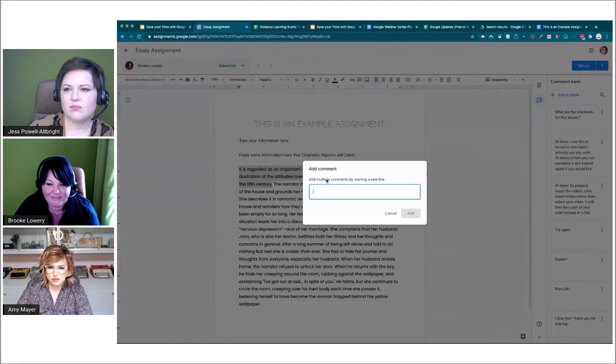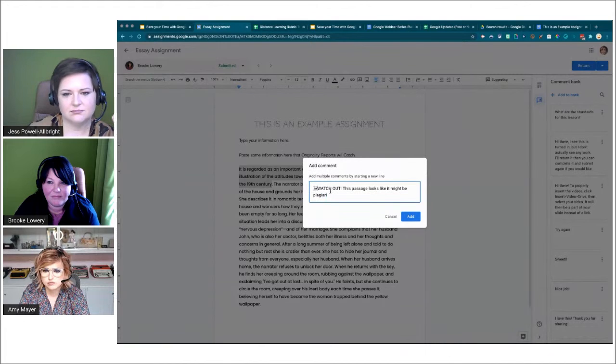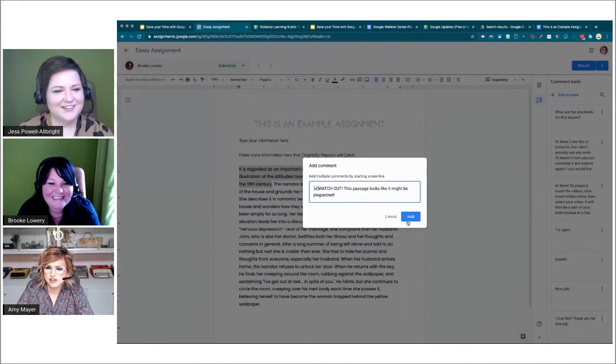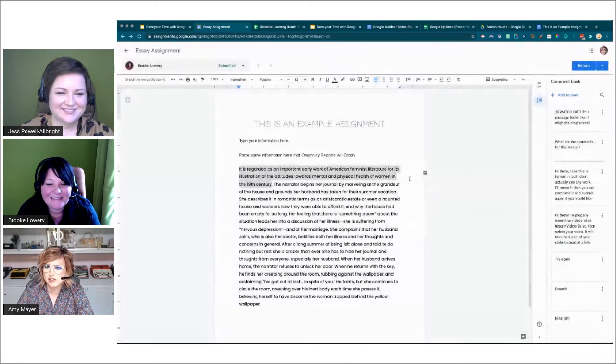Let's say the skull and crossbones, perhaps. Yeah. Let's say, watch out. This passage looks like it might be plagiarized. I like how nice you are about it, because we're pretty sure it's 100% plagiarized. I always try to assume the best, right? Assume good intentions if you can.